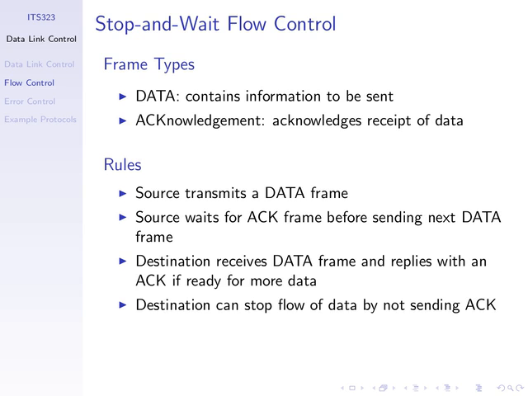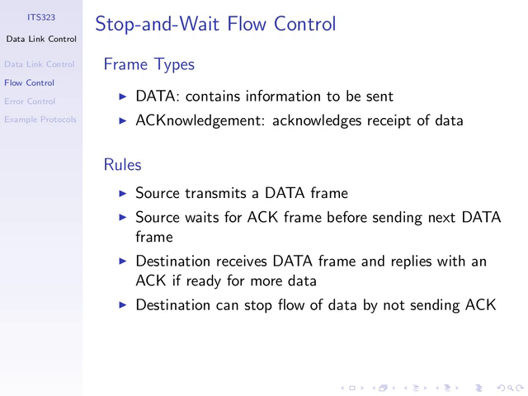So in the stop and wait flow control, we have two types of frames. One is the data frame, and that's a frame that contains the data that we want to communicate, plus some header normally. That is, we have the bits that we want to communicate, plus some header to assist with the protocol. And we have a different type of frame, an acknowledgement frame, an ACK frame. This is sent from the receiving entity back to the sender saying, I acknowledge the receipt of the data. That is, if I receive data, I can send an ACK back. So we have two-way exchange of frames in this case, a data frame and an ACK frame.